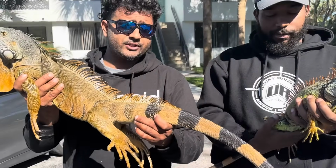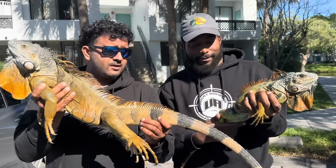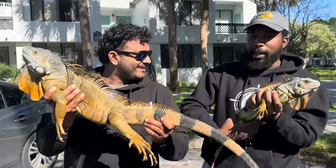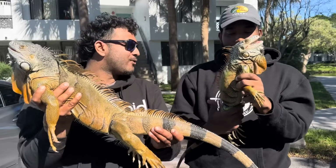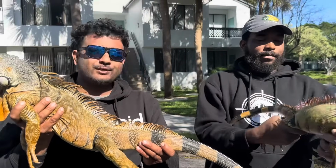These are some tough creatures out here, and they are perfectly adapted to survive in the Florida ecosystem. It seems like all four seasons. We need to get a little colder, CJ. Yeah, just a tad bit. Just a tad bit. If it can get 10 degrees cooler, it looks like they're not frozen quite fully yet. Nope, not yet. So we're going to have to try to catch them the old-fashioned way.